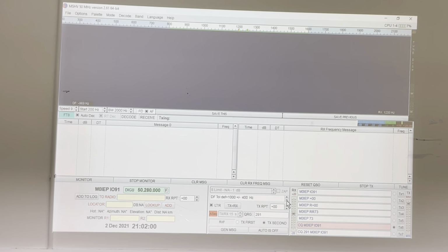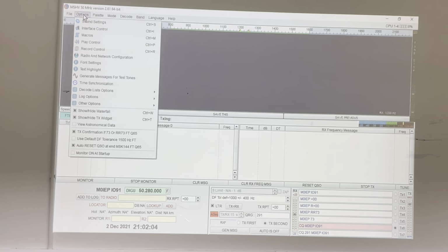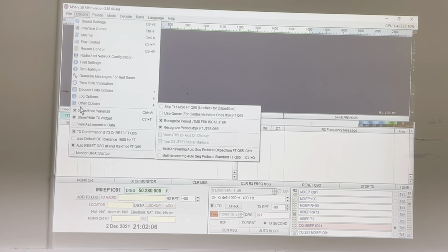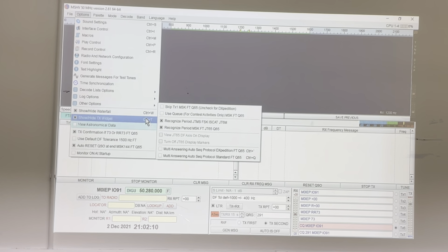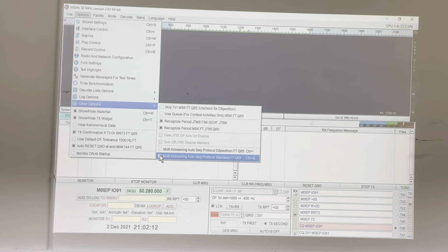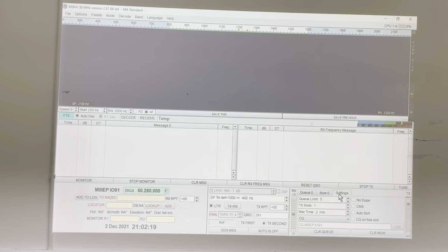The other thing that it does as well, let's click the other box. Did I click the other box? Other options. This is the software that some of the expeditions were using.